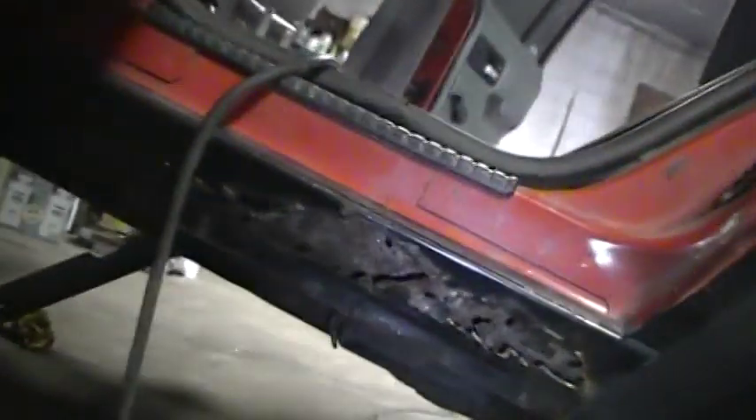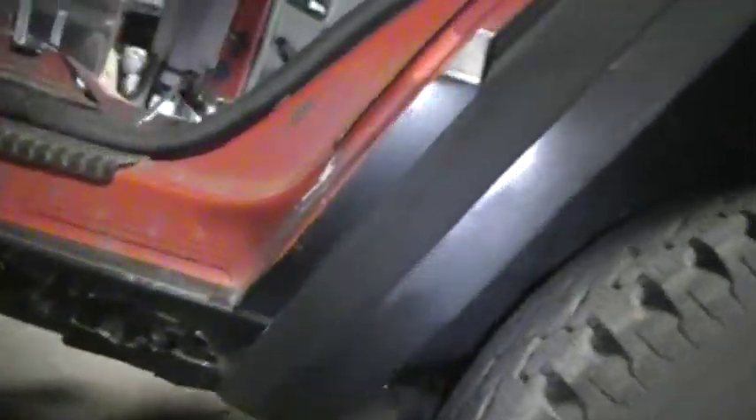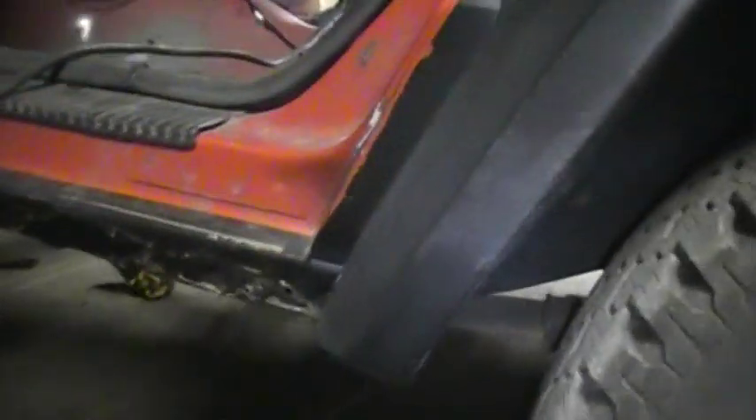The only spot we didn't get - which I told the customer - we're going to have to order a rocker panel, right here. We'll have to order a rocker panel and weld that in. There's not really any way we can patch that up; I could fill it with Bondo but it'll just get worse. So I gave the price on the part and told them I really don't know how long it's gonna take.